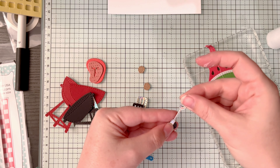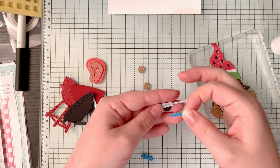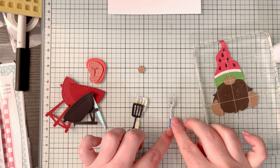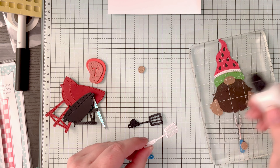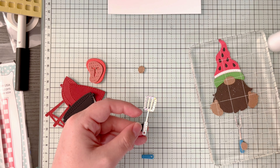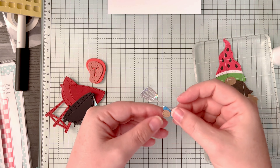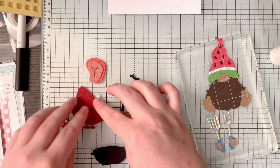I don't know the real names for grilling tools — I'm not allowed near the grill, I'd probably end up burning myself. But these are the little grilling tools that come with the set. I used some metallic paper — actually a holographic mirror paper from Scrapbook.com — for anything I perceive to be metal. I made the handles blue because I like blue and figured it would go well with the background we're making. I'm putting the little hands on everything and then we're going to set up the grill.